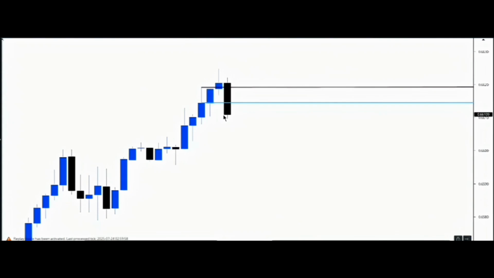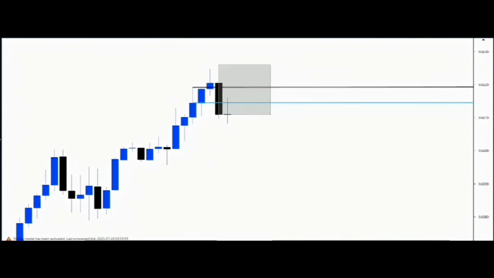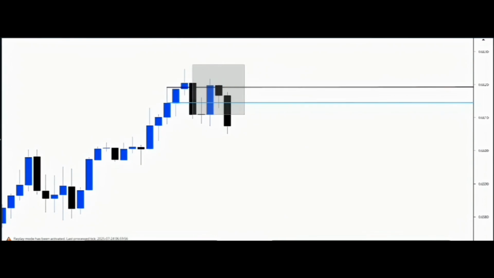You can actually take it from this low here, from the close of this black candle, all the way to the high here. That's your zone that you want to take trade from. You can also take it from this wick here, whichever one. So let's continue to advance price and see what happens. So price has tapped us in, and we can actually frame this trade.